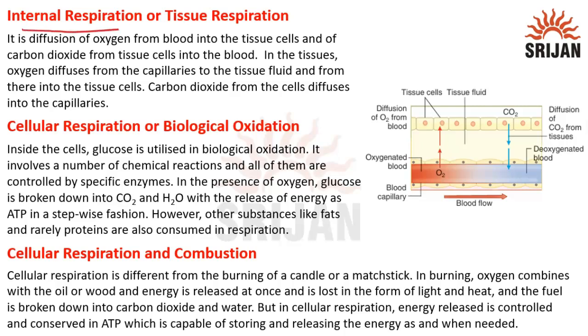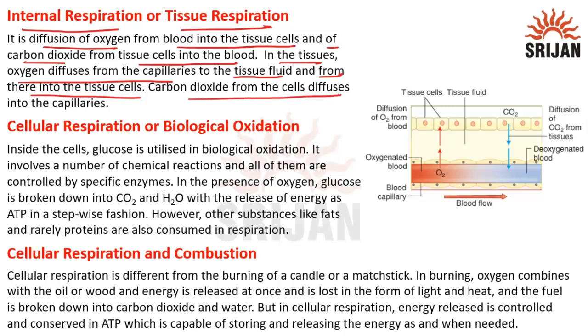Internal respiration or tissue respiration. It is diffusion of oxygen from blood into the tissue cells and of carbon dioxide from tissue cells into the blood. In the tissues, oxygen diffuses from the capillaries to the tissue fluid and from there into the tissue cells. Carbon dioxide from the cells diffuses into the capillaries.